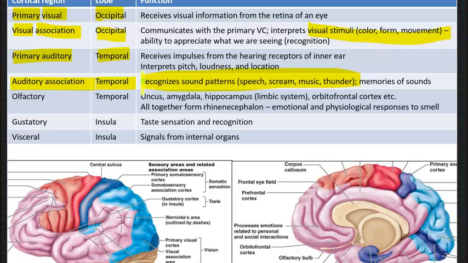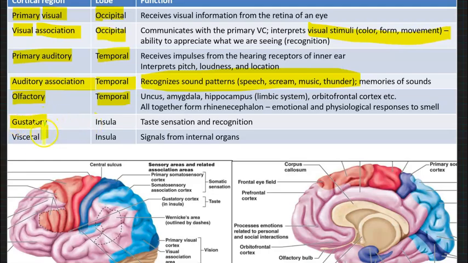Now, what about this? Olfactory cortex, or rhinencephalon, is also in the temporal lobe, but it's one of my favorite cortices. Smell is probably my favorite sense to talk about eventually. But it's kind of diffuse. There are several structures that are very loosely connected to each other, but connected nevertheless, that form that cortex. Okay? Obviously, it is responsible for smell.